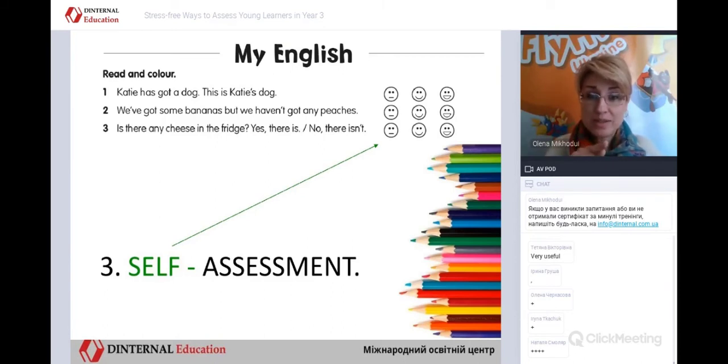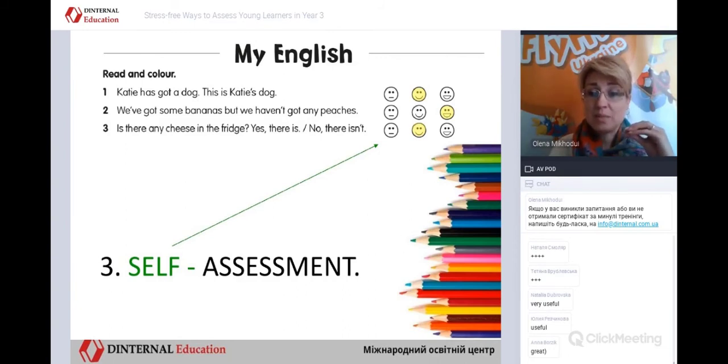And you see what's important, we don't have this unhappy smile. We have a neutral face, a happy face, and a very happy face. It's a little detail, but it's also important, no unhappy smile. So let them color the smile.